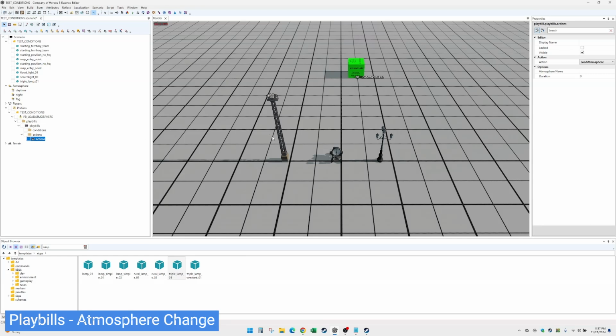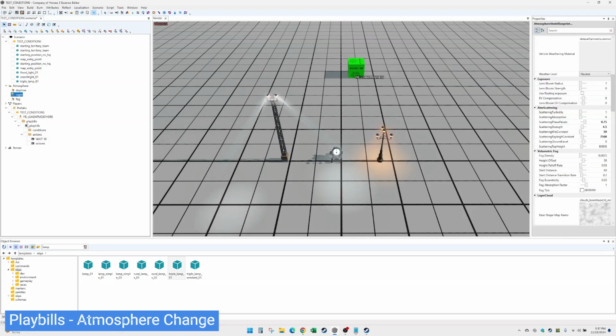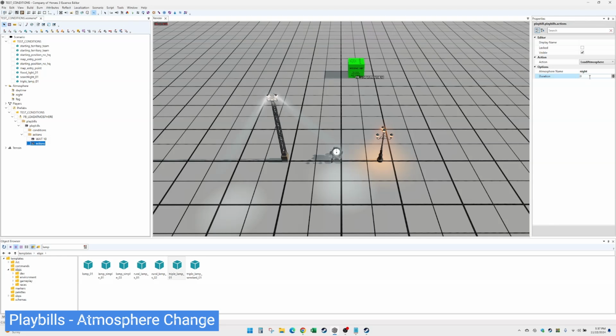So what's going to happen is playbill starts in, we'll do it the right way. We're going to start with a wait. So wait 10 seconds. So I don't want anything to happen for 10 seconds. And then we're going to go add, load atmosphere. And you basically just call it the name. So now it's going to load this atmosphere night right here. That's it. And do you want it to happen instantly? No, I wanted it to take 10 seconds to do that, right? So load and night. Just so quick and easy, just so we know what's going on here, right?